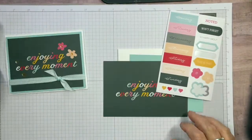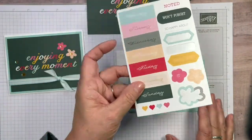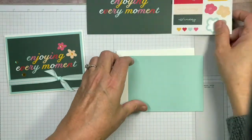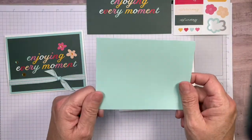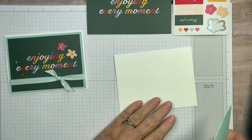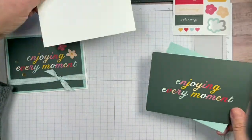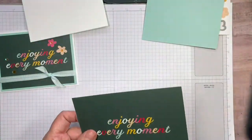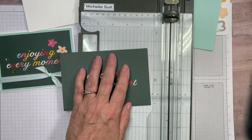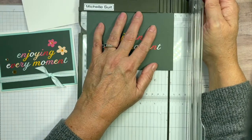So you're gonna want that 4x6 card, and we're gonna trim that down. You're gonna want your cardstock stickers because we're gonna use these two little flowers right here. You need your pool party mat for your card base, and the card base is basic white. So we're first going to cut down our enjoy every moment card to fit onto the mat. So again, this will be 5¼ by 4.